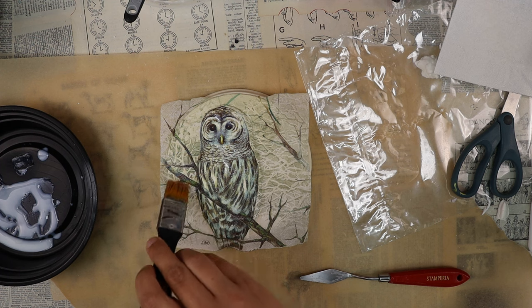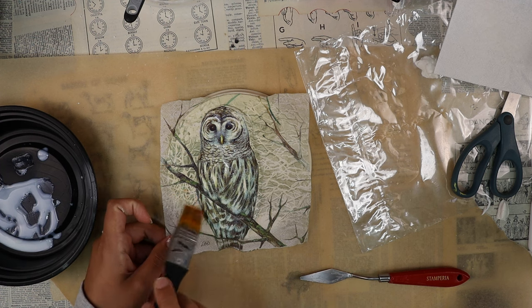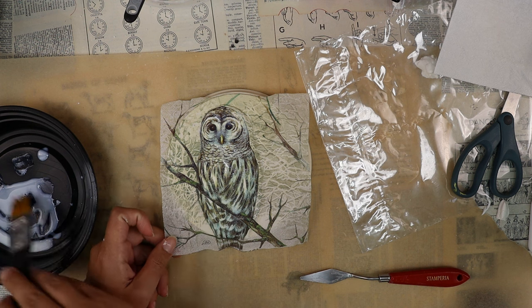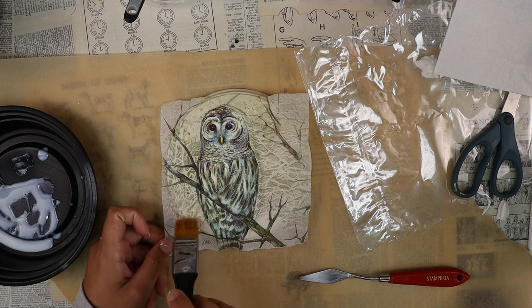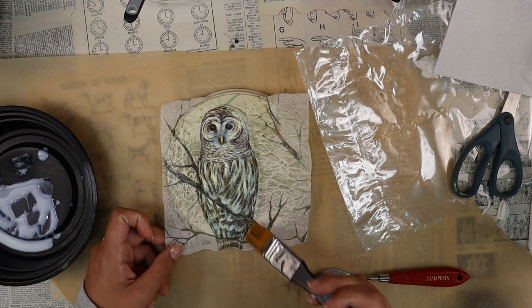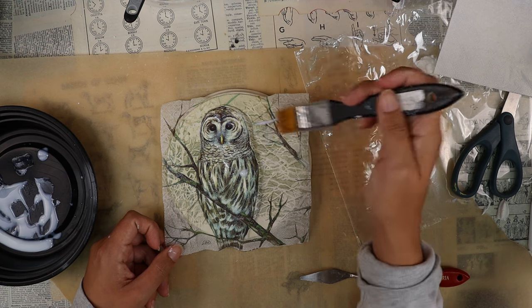So for now, I'm just taking the varnish to the edge, trying not to get it down the sides. After I sand it later, I may end up having to touch up the white paint again. But that's not a big deal.